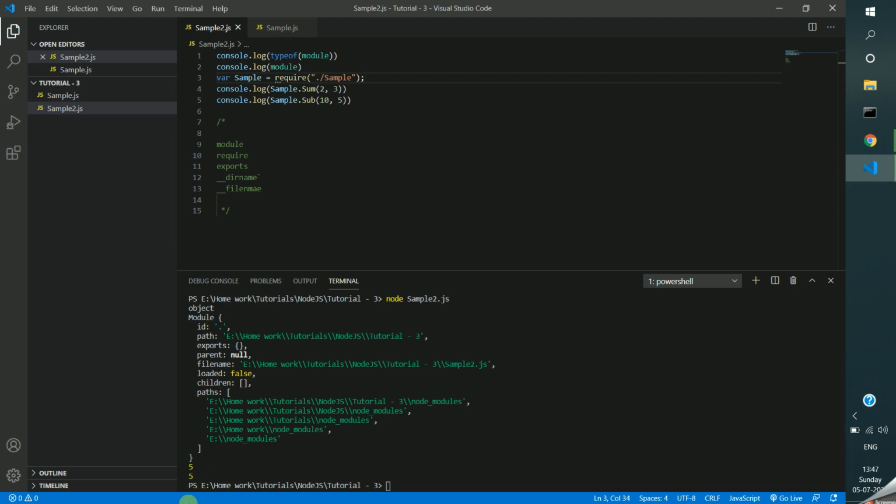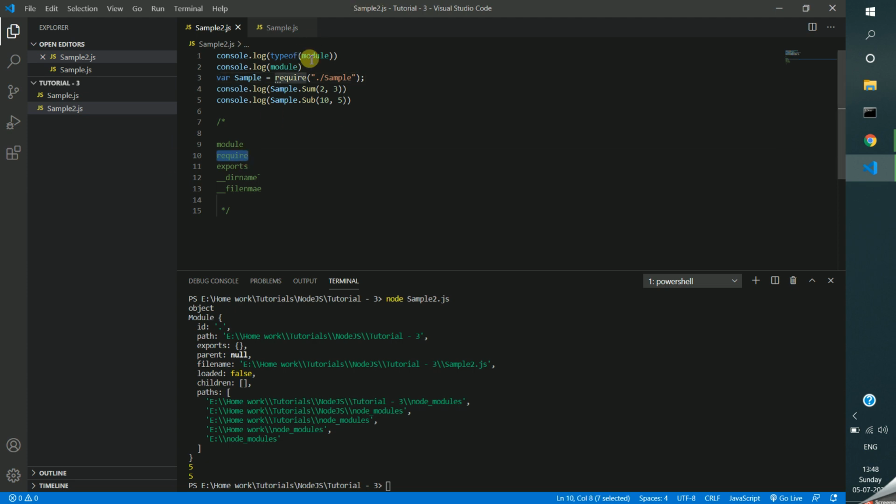It has the id, which is used to denote the module identification. The second one is the path of the module. The third one is the exports object. Actually, we can export our function or variable using module.exports or directly exports. I will tell you what the difference between the two is. Actually, there really isn't a difference. It is an alias of that. I will tell you about parent and filename, and this is the path. Whenever we give a path, it will check all these paths. This is module. Okay, what is require?